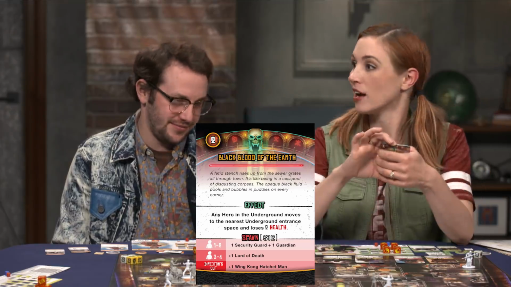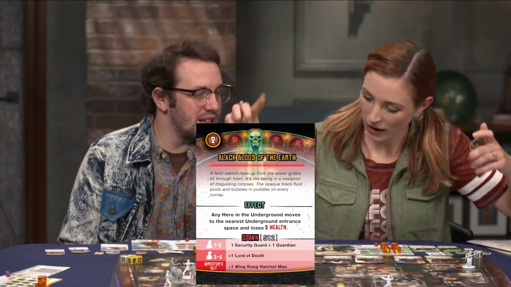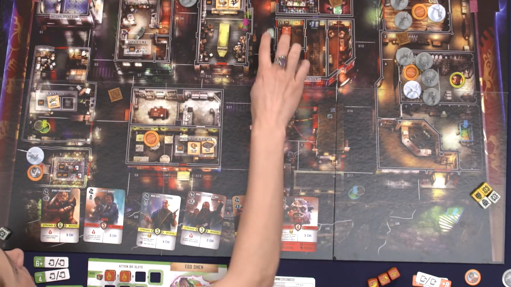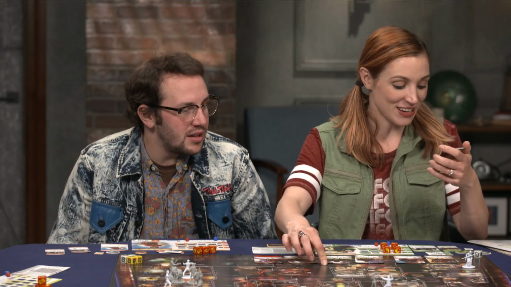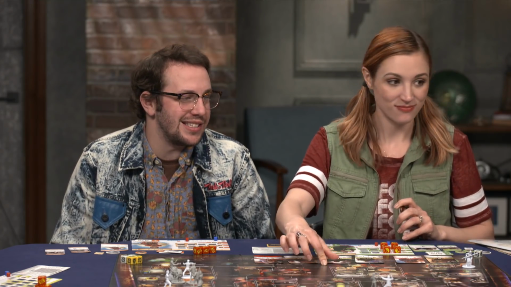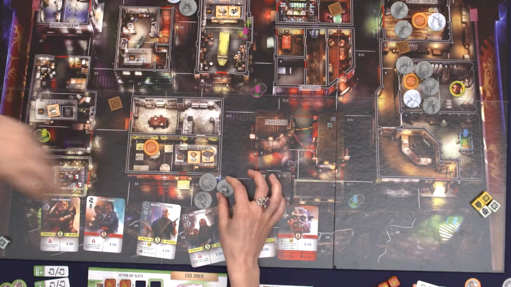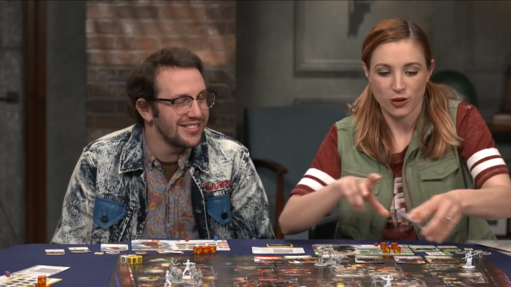Nobody there. Be good. But we are going to spawn in S12, Street 12. Ooh, right here. There's going to be Security Guard and Guardian and Lord of Death. Security, Guardian, Lord of Death. Nailed it. Okay. Guys, we're almost in big trouble.